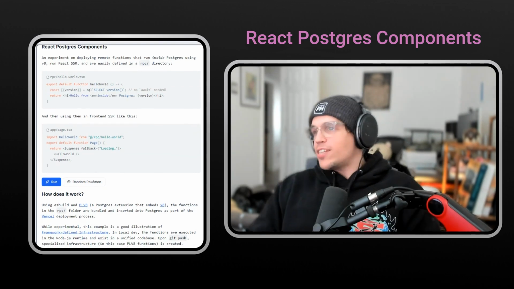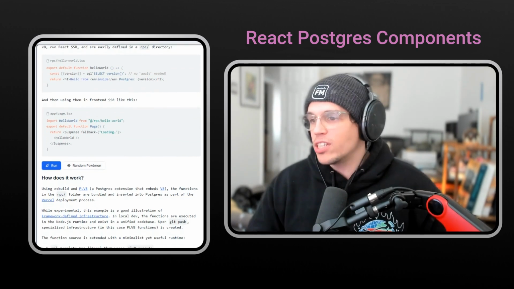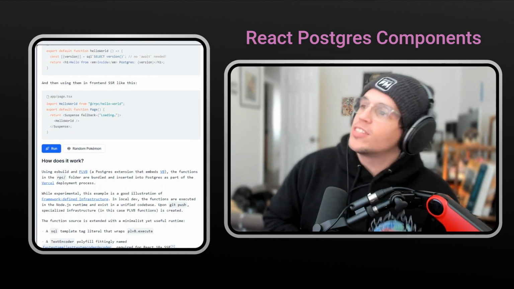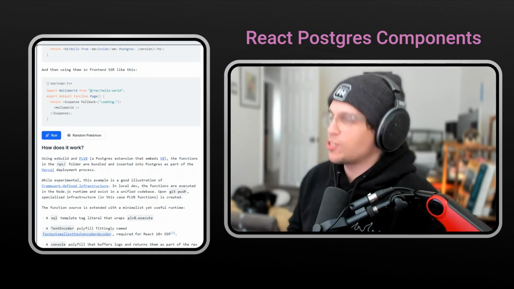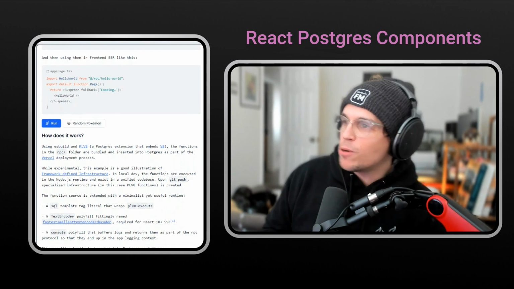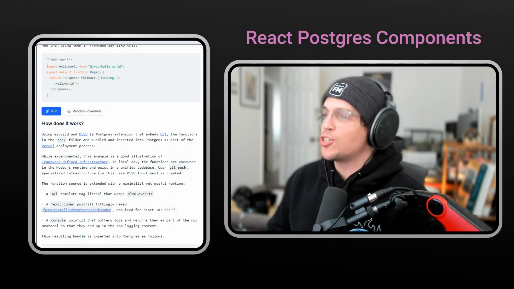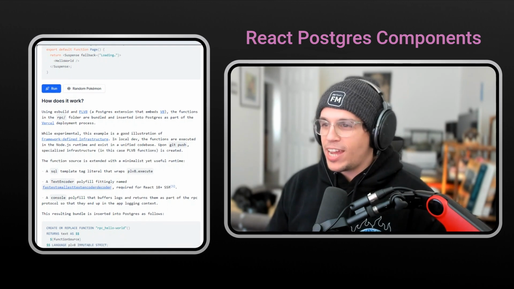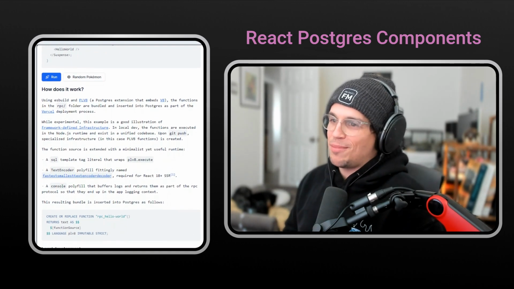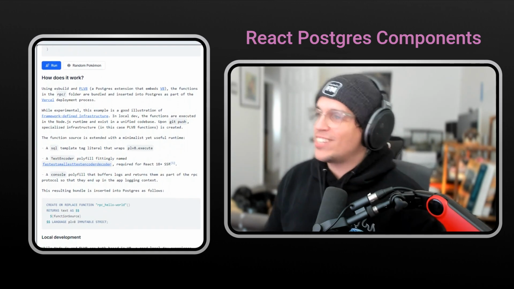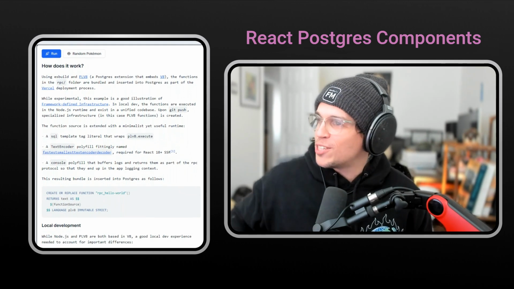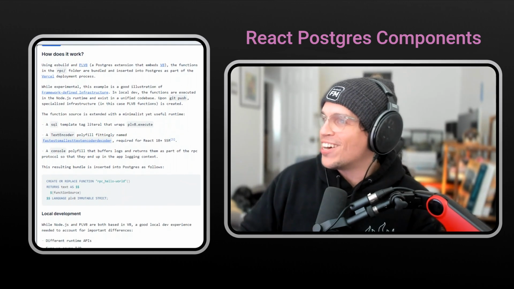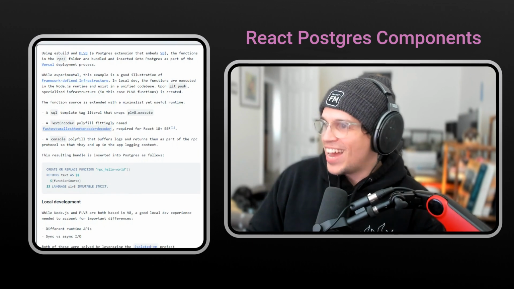Okay, my last tooltip of the week actually comes from the CEO of Vercel himself. He made this cursed little project called React Postgres Components that actually runs React Server components in V8 inside your Postgres database. Yeah, your face is right, Justin. That is what you should be doing. So you can make. Yeah, exactly.